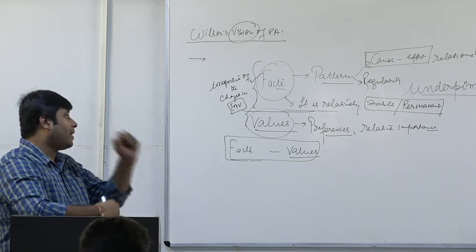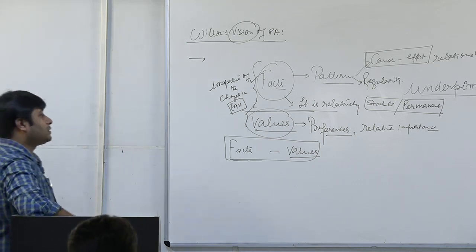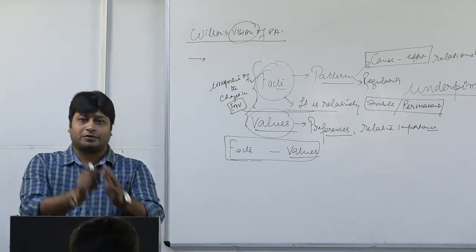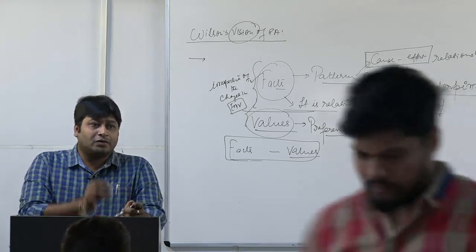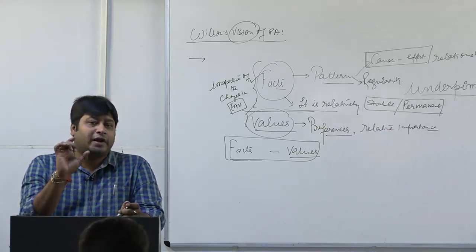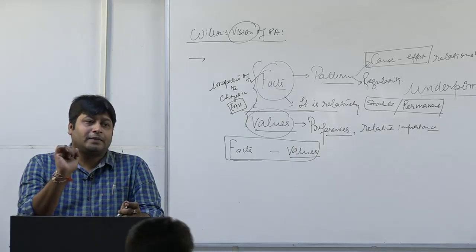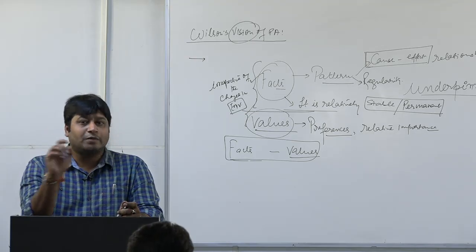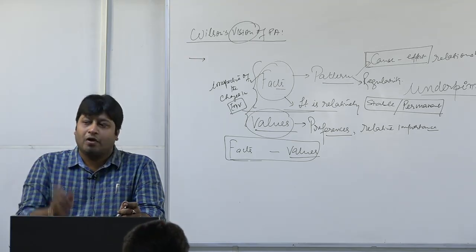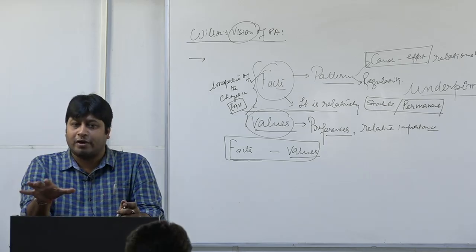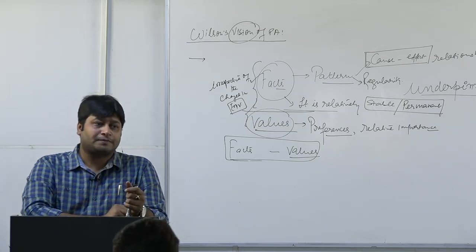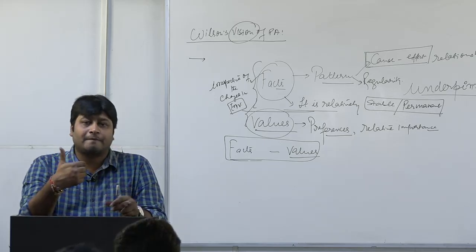Now see, go back. Let us simplify. Wilson prefers a science of administration. So the preference for a science of administration indicates what? That he has some value for developing a science. That means he prefers a science of administration over maybe a non-science of administration. Are you getting it? So he prefers a rational knowledge over a non-rational knowledge. Why is he preferring that?